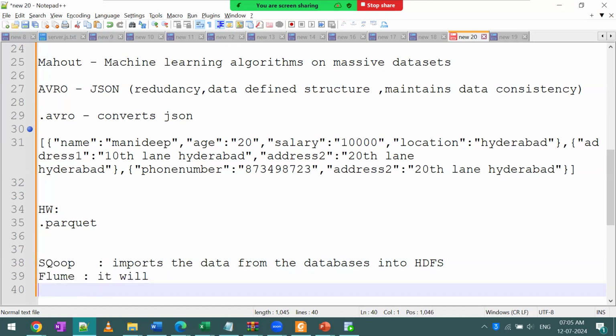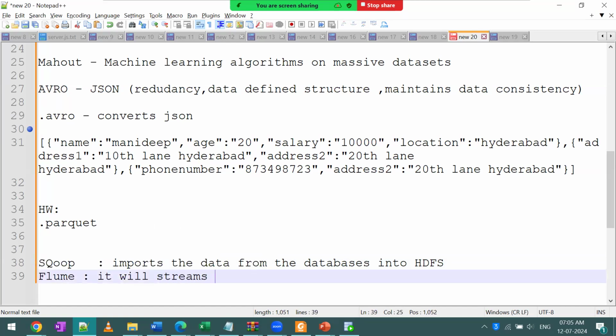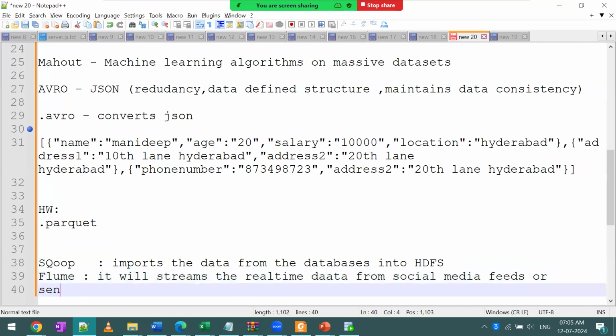It will stream the real-time data from where? From social media or sensor data into the HDFS.